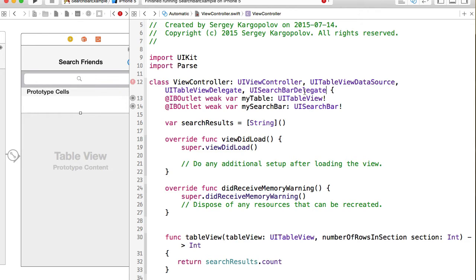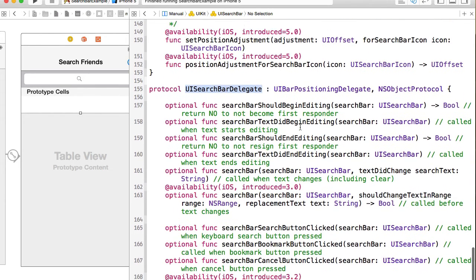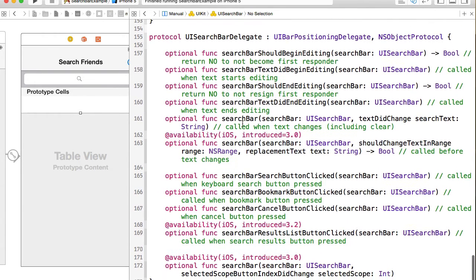And if I do just the same thing, if I hold command button on my keyboard and click on it, I will be able to see functions that this protocol defines, and there are two that we are looking for. One of them is called search bar search button clicked, and the other one is search bar cancel button clicked. So let me copy these three.